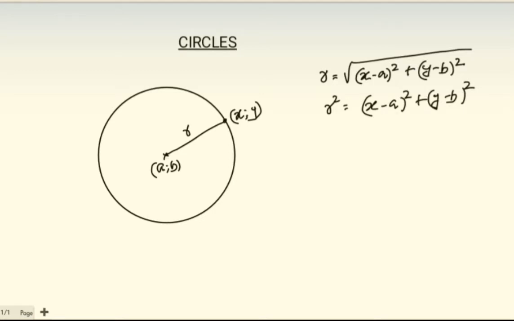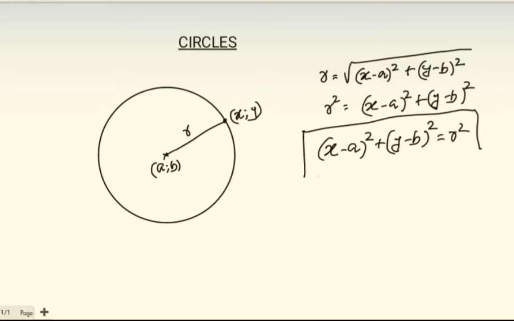This equation is applicable to all the points on the circumference of the circle. Therefore, we consider this as the equation of the circle, where (a, b) is the center of the circle and r is the radius. They are fixed, and (x, y) is the general point, any point on the circle. So the equation of the circle, we can write, (x minus a) all squared plus (y minus b) all squared is equal to r squared. This is the equation of the circle. So for finding the equation of a circle, you need a center and a radius. That is very important.